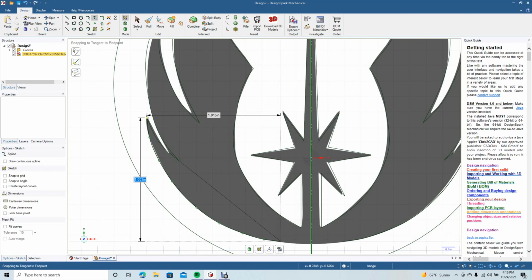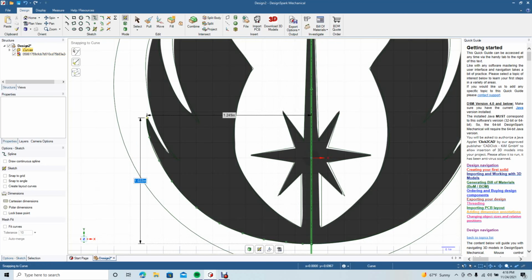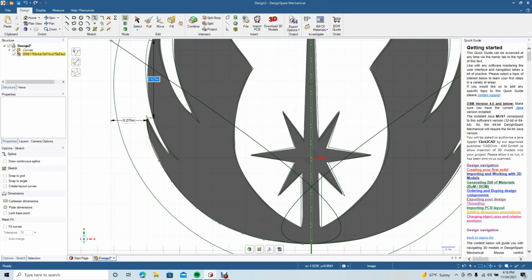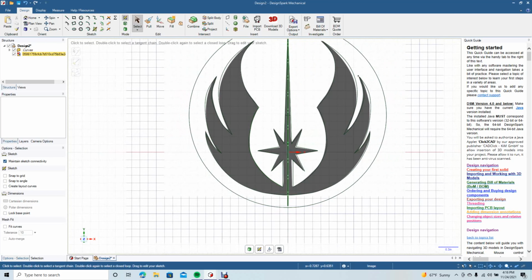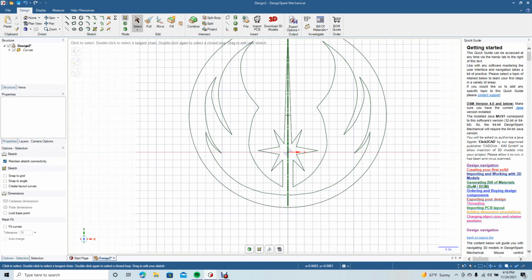Don't worry too much if it's not perfect. It doesn't really have to be. It just has to be close. Okay, Control minus will zoom out. So now we're going to click on the actual graphic. We don't need it anymore. We're going to click on this mirror line and get rid of that. Control minus.